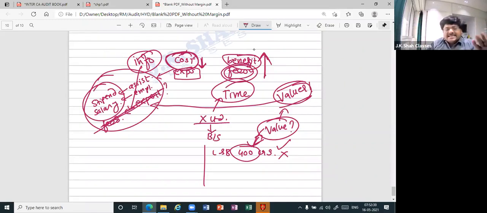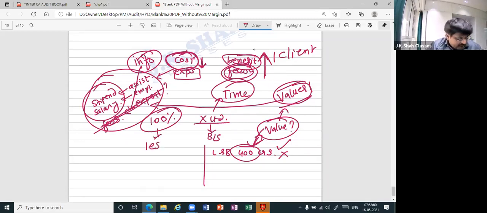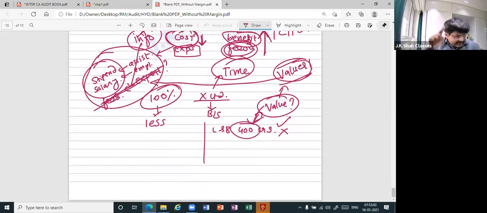Now use common sense. Auditor obviously has to do audit in that period. Basically, think and answer. He will have only one client or he will have many clients? Hopefully, if you have many clients, think no. If you have so many clients in 6 months, how much can he check? Can I say there is a limitation to checking? So think and answer. If he has some big clients also, will he be able to check 100% transactions? No. And therefore he will check less than 100%. That less than that is known as sampling.